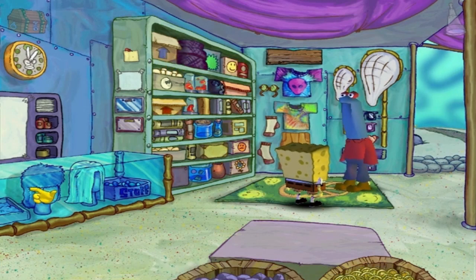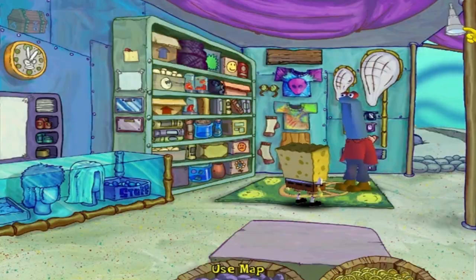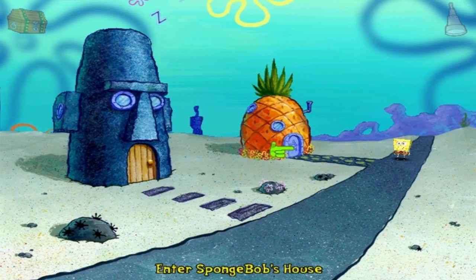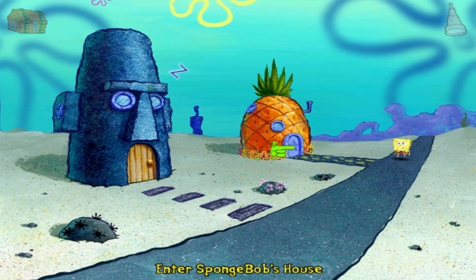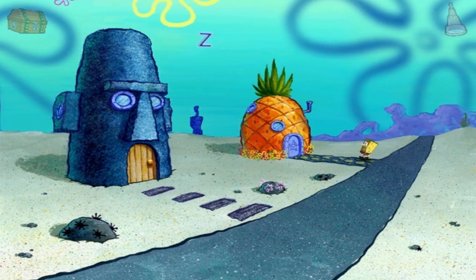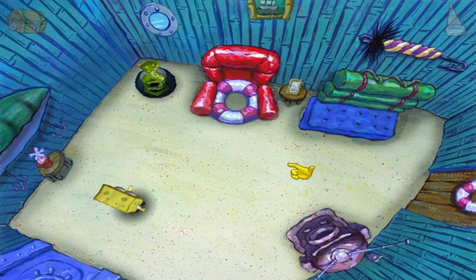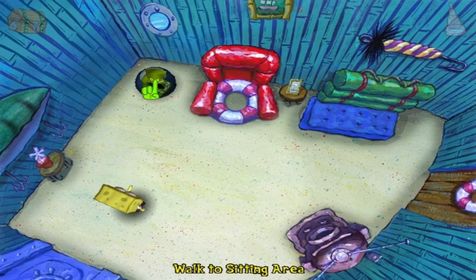Anything else in here? I guess not. So now we're going to head to — let's go ahead and go to SpongeBob's house real quick. I guess I should actually make sense of what's going on here. First of all, you got to enter SpongeBob's house. Now, let's go to SpongeBob's bathroom real quick. Or closet door.